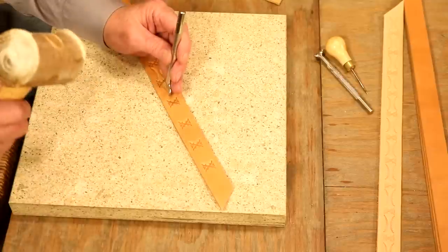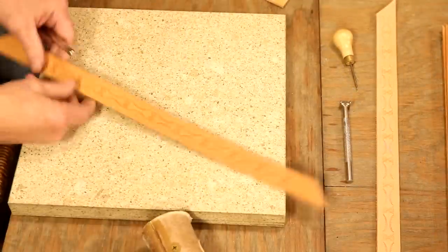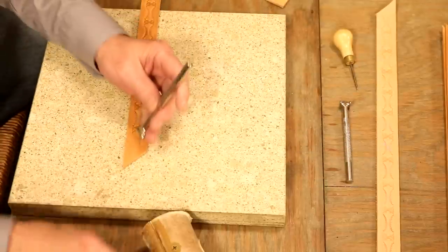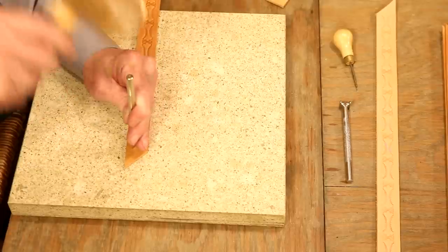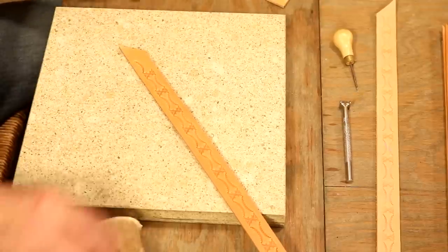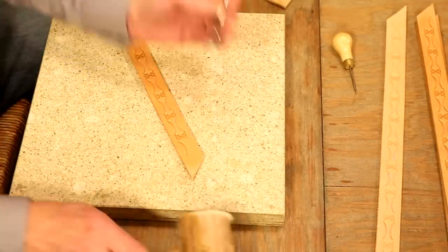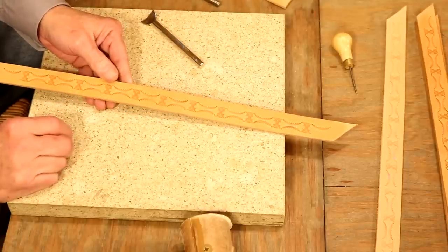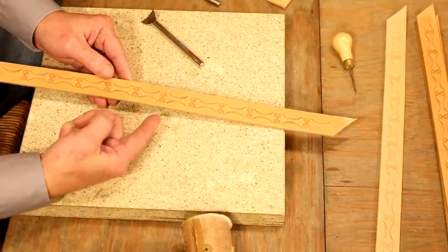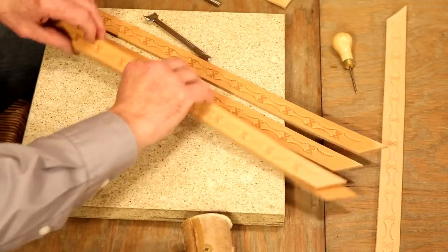There's our design — and it's a perfect example of what I was talking about: if these aren't exactly on that center mark, notice right here we're perfect, that veiner meets up nicely. Over here we're a little bit long, but we will never see that. Let's work our way out in both directions. That looks good. On our ends, how about we just add one veiner on the top only. I think that is going to look good. Is it perfect? No, absolutely not. But the imperfections — that's the hallmark of handmade. This is obvious that it was not punched out of a machine somewhere. Let's give these overnight to dry. While that happens, let's step over and glue our tiles onto our board.